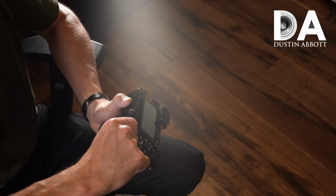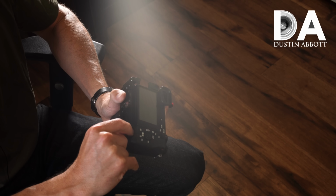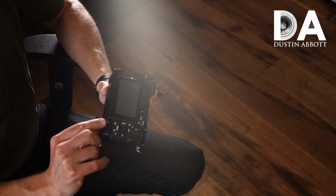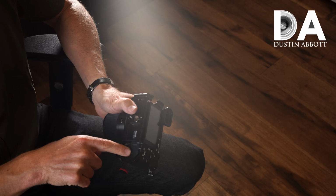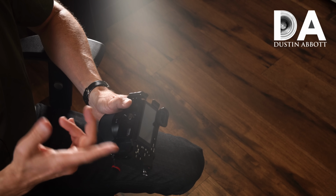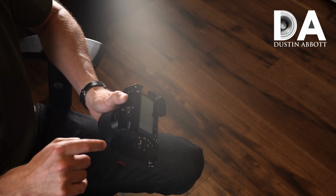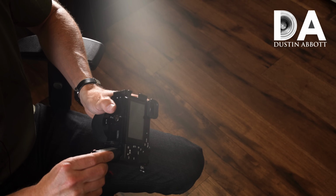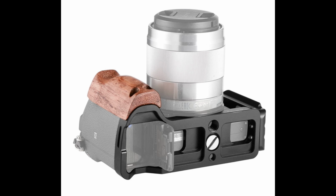As a result, that and the additional depth, I find it harder than ever to get at that card. But, to be fair, a lot of this problem is more Sony's problem than it is SmallRig's problem. Just note that having the SmallRig bracket on an A6500 or A6300 is going to compound an already not great problem. Now, it's less of a problem getting at the battery pack and the battery door. That's not such a problem. It's more getting at the card itself.